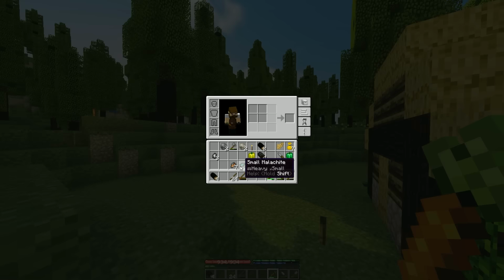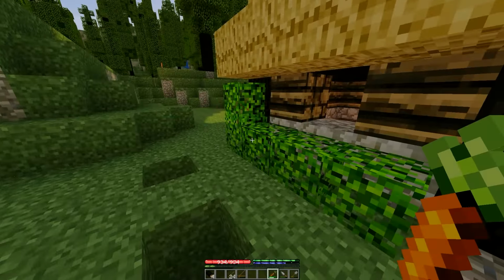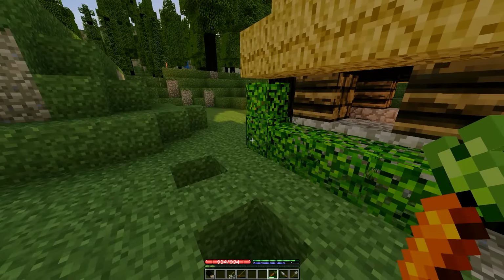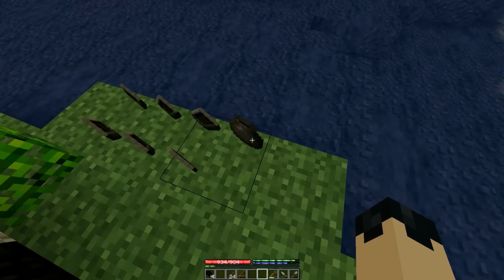So we have 10 copper yielding ores here, and that's how much you're going to need to make a bar, and then with that bar you can make one tool. So we're gonna go ahead and pretty much get started on that.